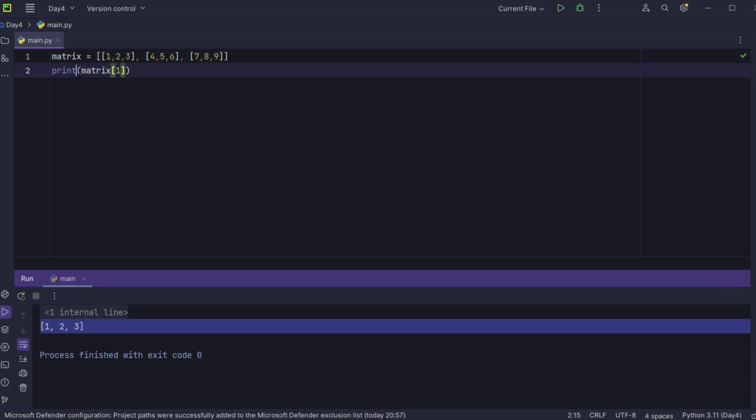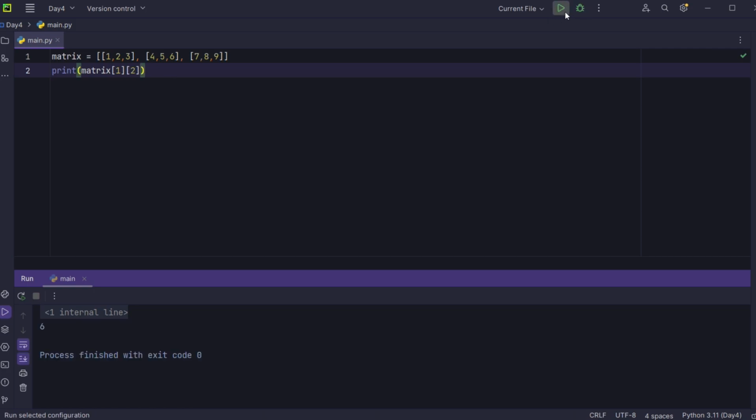So matrix[1] will access the element which is a list containing 4, 5, 6. And let's say we want to access the third element of that list, which is 6. So we'll write square brackets again and put 2 inside it. And then when we run it, it will print 6.